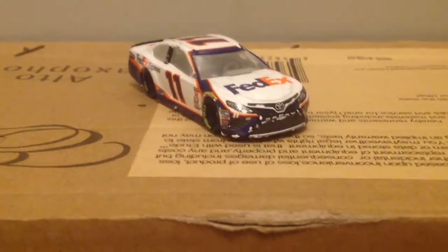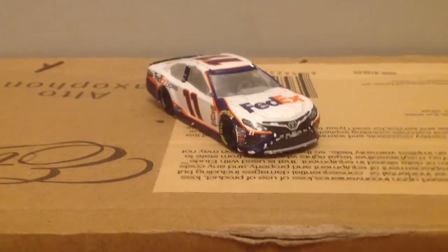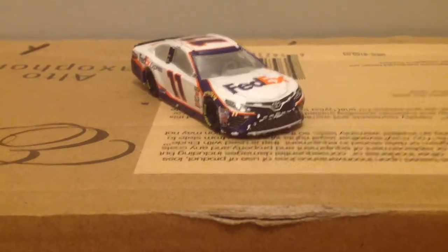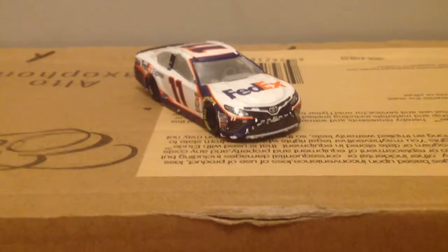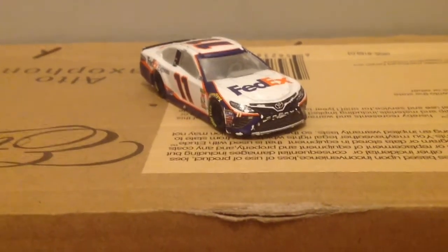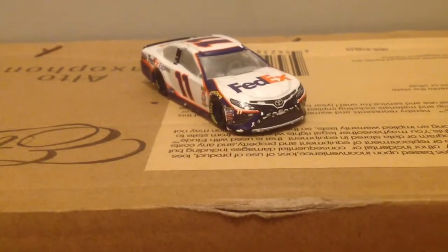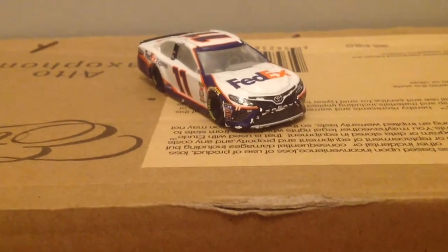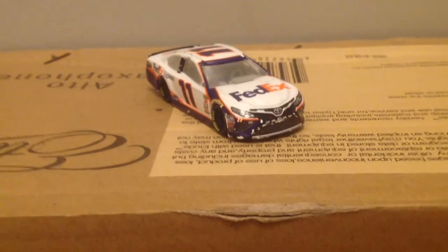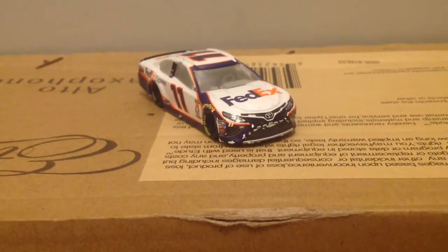Finishing in fourth was Denny Hamlin. Denny Hamlin also ran a pretty decent race. He led some laps. He had some good restarts, just like Brad Keselowski. He just wasn't fast enough to catch Larson and Keselowski, and Kyle Busch just zoomed right by. But yeah, Denny Hamlin had a decent race, and I still think Hamlin could really compete for the championship, because they're all going back to Phoenix, and a lot of drivers are going to be putting a lot of effort into those Phoenix cars, because they don't know if they're going to make the Championship 4 or not.